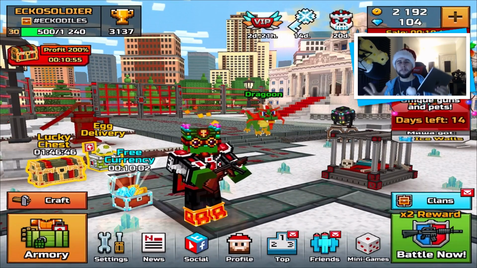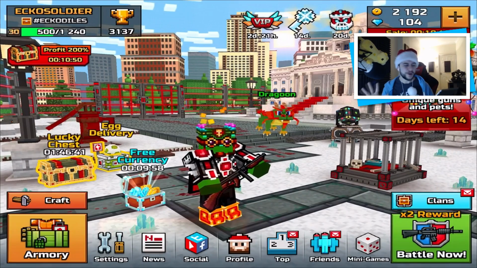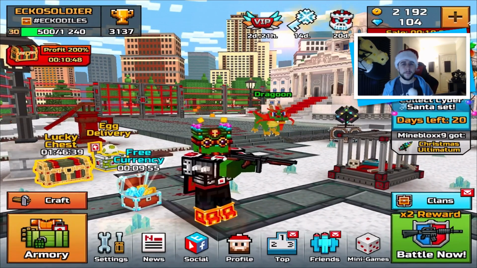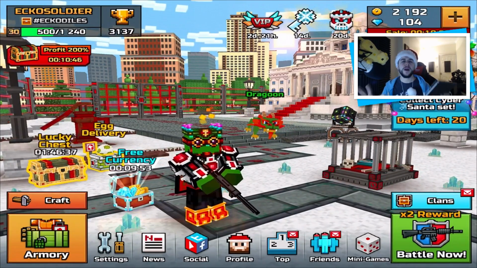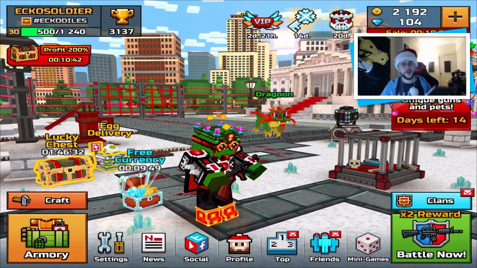Welcome back, everyone. My name is Echo. This is Pixel Gun 3D. And in today's episode, we are going to be crafting a brand new weapon. Now, before we do this, I brought you a super chest Christmas opening in the last episode. If you missed it, go and check it out.